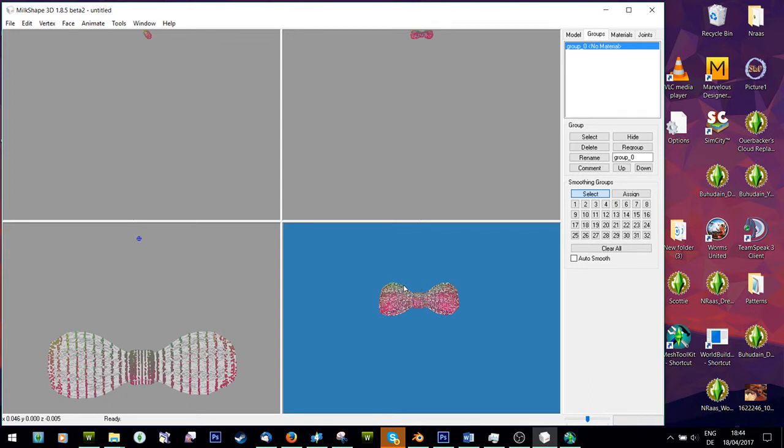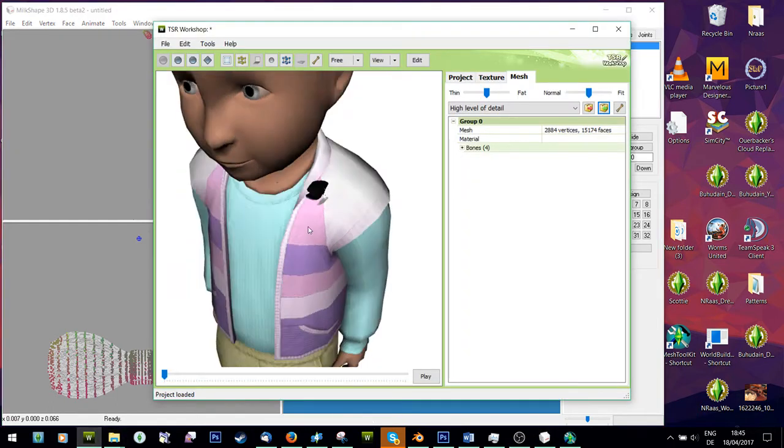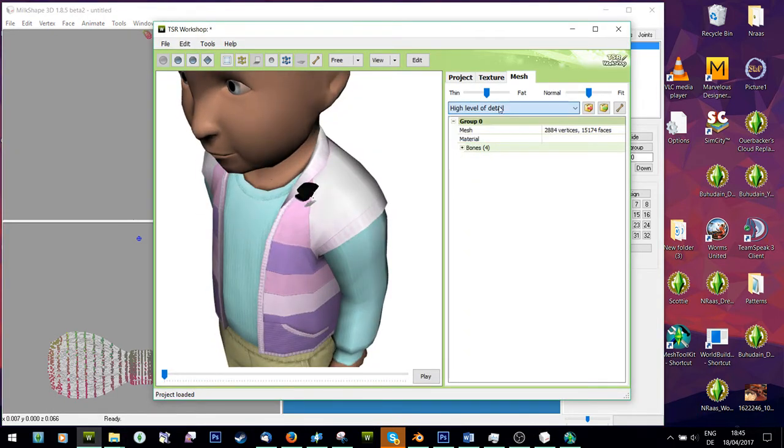So if the toddler moves their shoulders, only this part, so the top part of the bow, will move with the shoulders and the rest will stick with the body, which means this will stretch over to this direction should the toddler move to the right, which is why it'll stretch weirdly if it's not assigned the same bone. If it's assigned the same bone, every single vert will move the same way, and in that way it'll never stretch. So you can't see it here, which is super annoying, but yes.